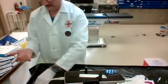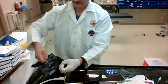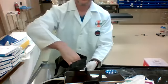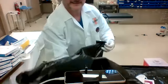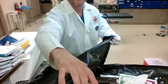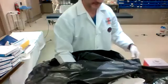Clean hand, dirty hand. I can touch all I want with this hand. Move it around. But I'm going to always keep my dirty hand on the side with the fish. Clean hand went right underneath, opens the bag. My hand is inside the bag, nice and protected. I'm reaching in. See, reaching back in here. Dirty hand still on the outside of the bag. Clean hand way inside. I grabbed a hold of my fish like I'm wearing a glove, but I'm not.